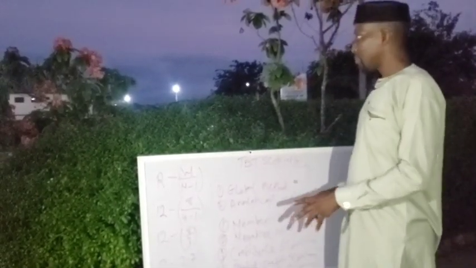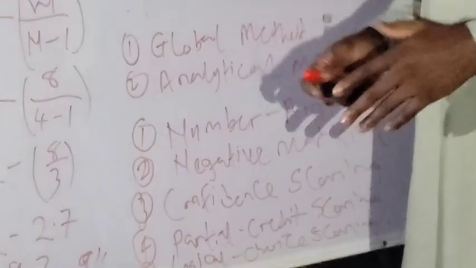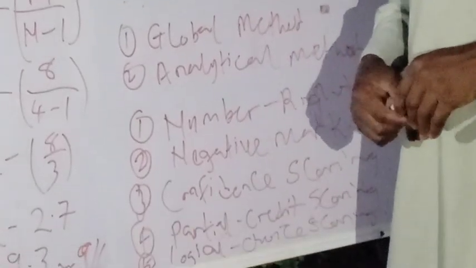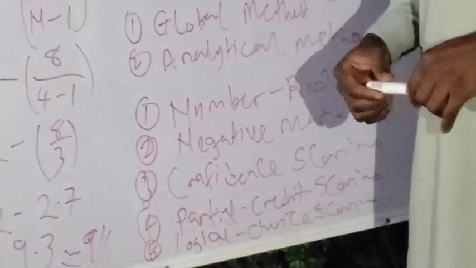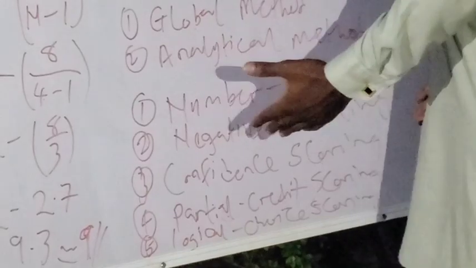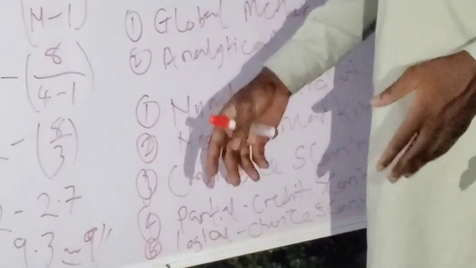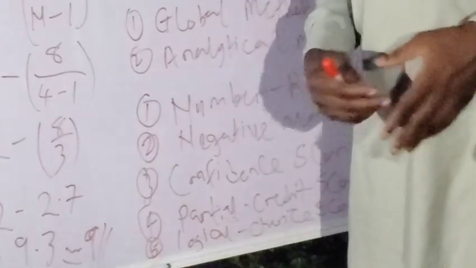So these are scoring approaches that we can use, and it is important for us as educators to explore them rather than limit ourselves to the traditional number right, as we can also use other ways to score. Negative marking will deter students from guessing, so if it is used effectively, it will reduce those that will guess and limit their response. If they don't know it, they will decide to leave it so that it will not reduce their mark.